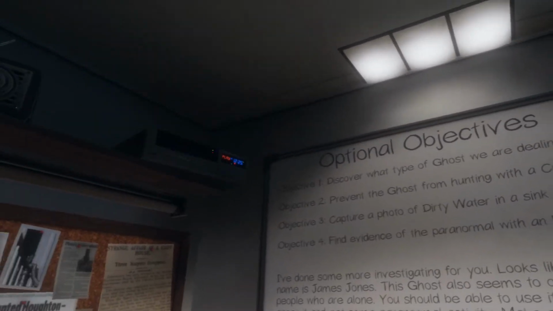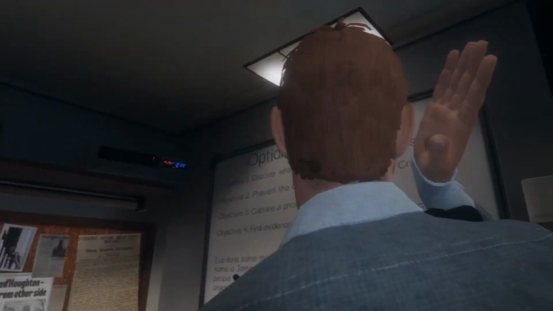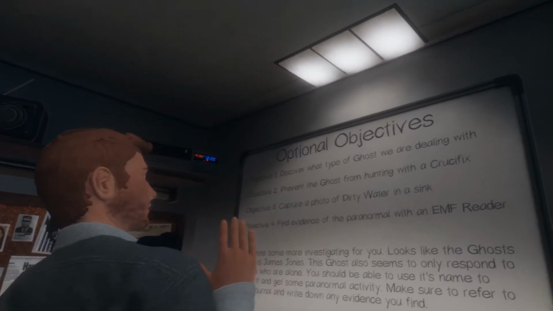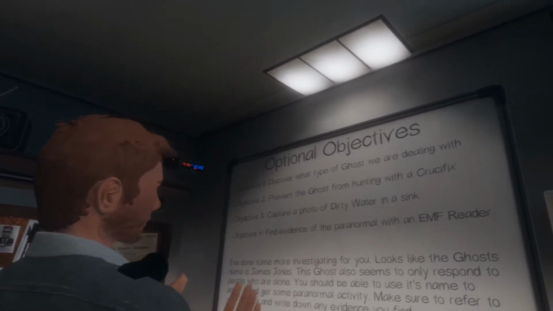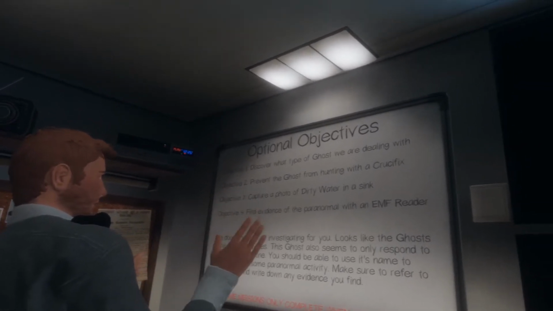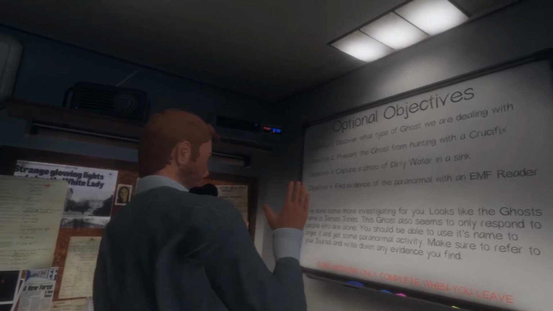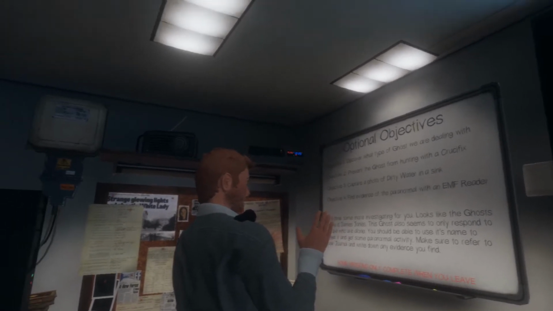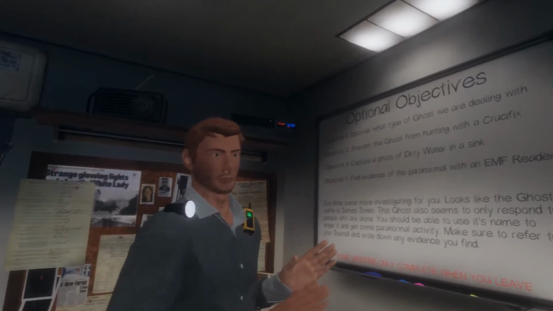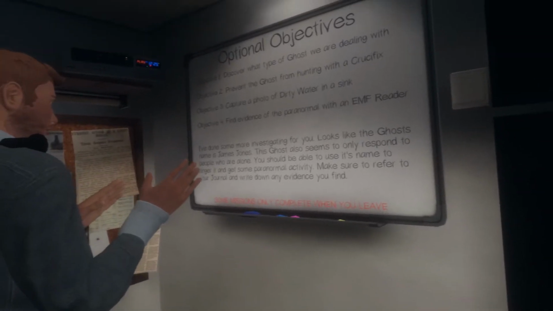Okay, so let's see here. What do we got going on? Discover what type of ghost. Prevent the ghost from hunting using a crucifix. Can't do that. Capture a photo of dirty water in the sink. That's pretty easy. Find evidence of the paranormal with an EMF reader. Okay. And it looks like this ghost can only respond to people when they're alone. Which is wonderful. Which is great.